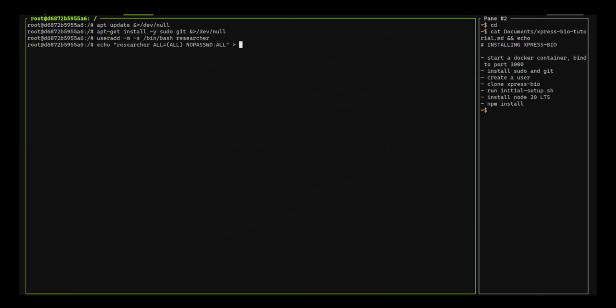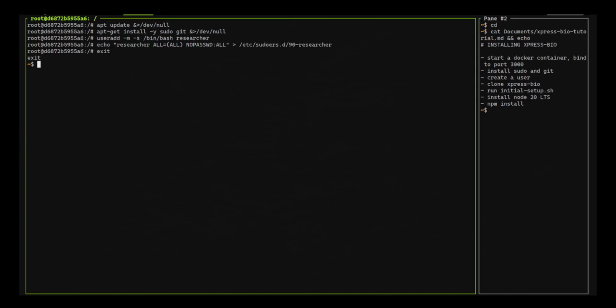You normally don't do anything like this. You usually have a password and so on. But for demonstration purposes, I'm just going to keep it simple. Something like this. So let me see. Researcher, no password, all. All right, looks good to me.